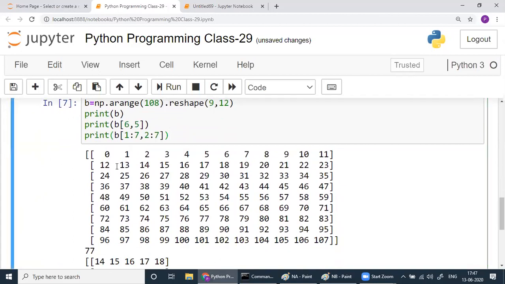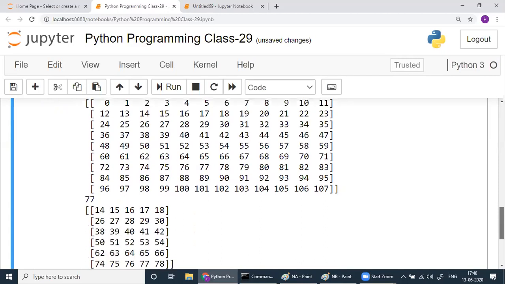First row, second row, third one here, fourth one, fifth one, sixth one. 6th row and 5th column, 64. 6th row, 5th column. Okay. We'll go to this one, 77. So 5 is here, and you can count from here because this 0 is also counted. So that's why it will be 76. Sorry, 77.